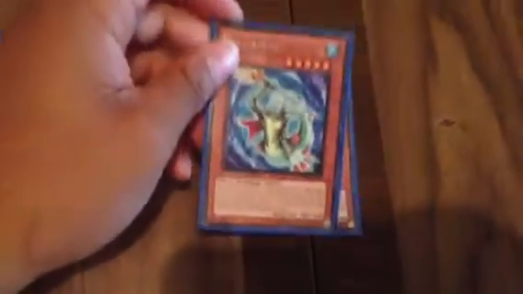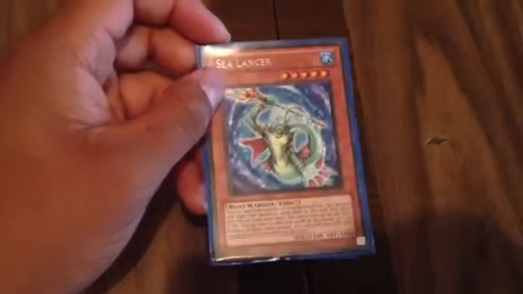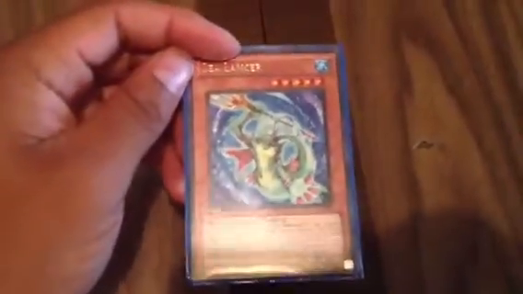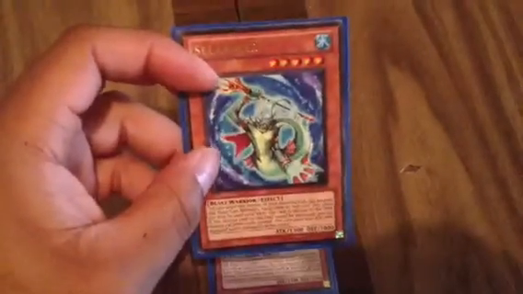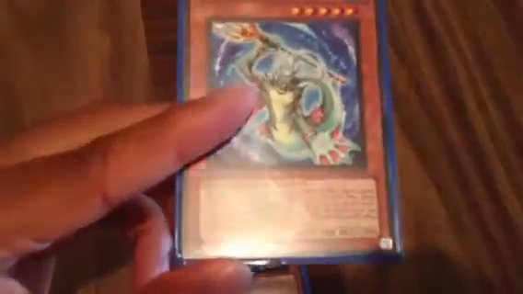For those who don't know what his effect is, you can target any number of banished Fish, Sea Serpent, or Aqua monsters and equip them to this card. This can only be used once per him being face up on the field. You can always flip him and reuse it, but there are combos. If this card would be destroyed, you can destroy one of those equipped cards instead. And he gains 1,000, so when he comes out to the field, he's 1,300.